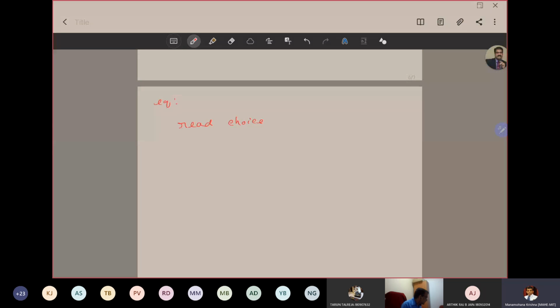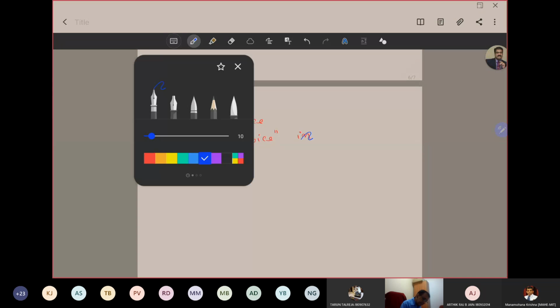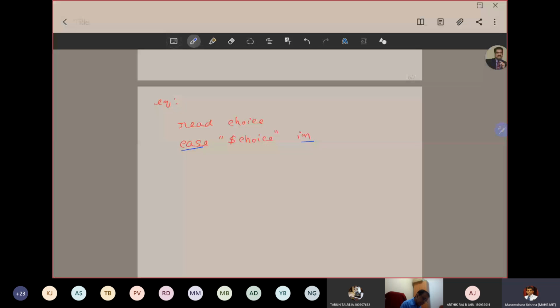So if that is the case, you can make your program more compact. You simply write case here. Case within the double quotes, the value of $choice, write $choice, the content you're checking. Case $choice in. So in is a keyword. Case is a keyword. Read is a keyword.